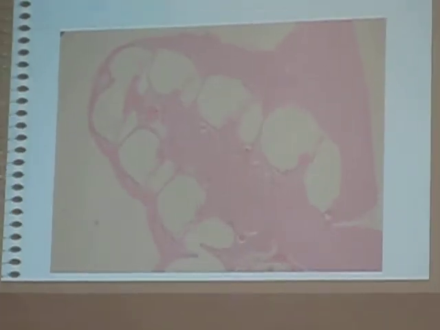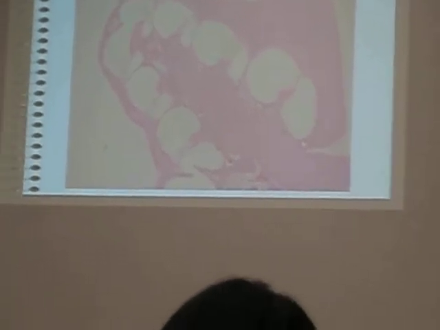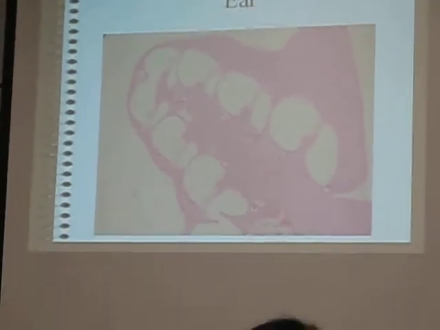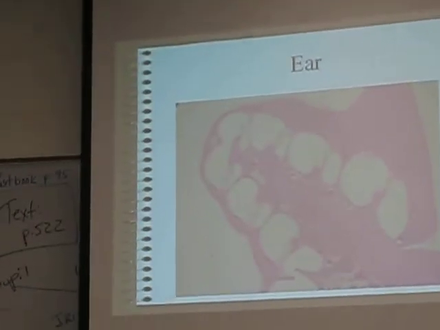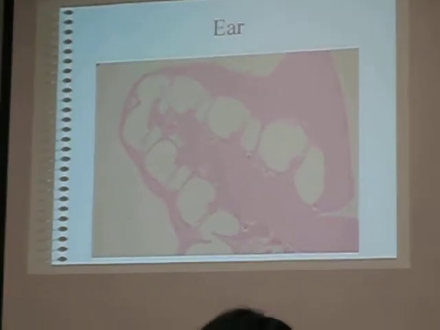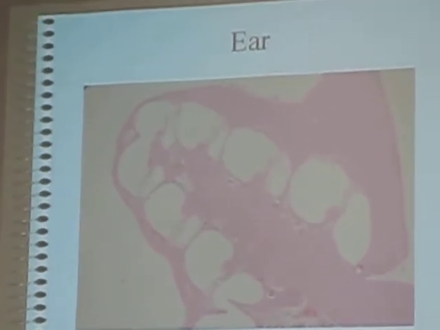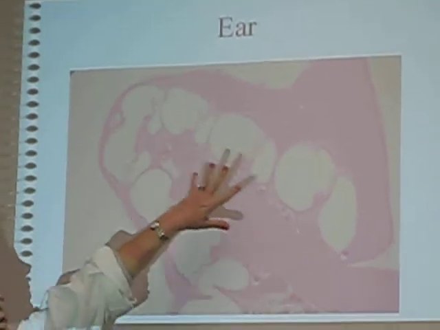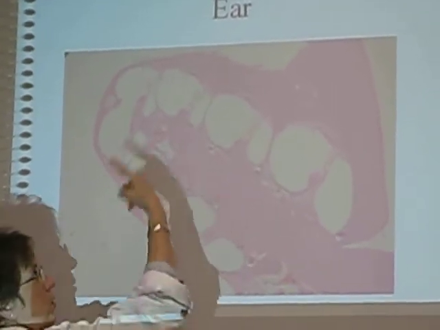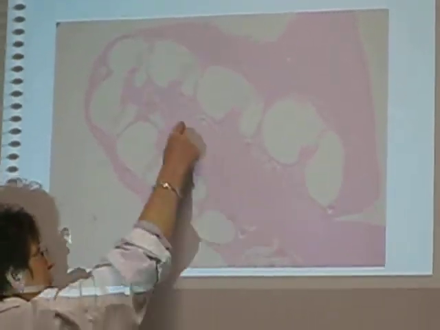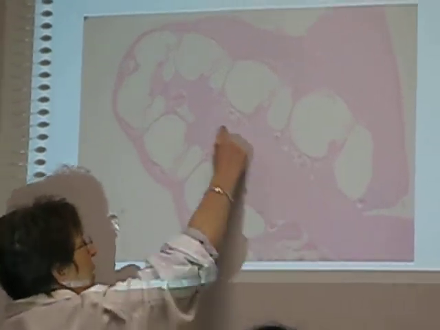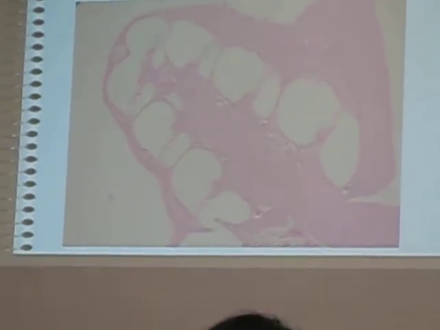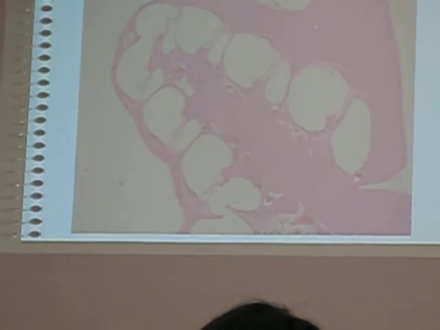So looking at it close, this is on low power, and what you're looking at is a section through that snail shell. It's all one big tube that kind of snails around to form the cochlea, but if you cut through it, what you see are different parts of that tube being cut all the way around as it winds around here. This middle part, right up in the middle of the cochlea, is not labeled in your textbook or in your Rust book.